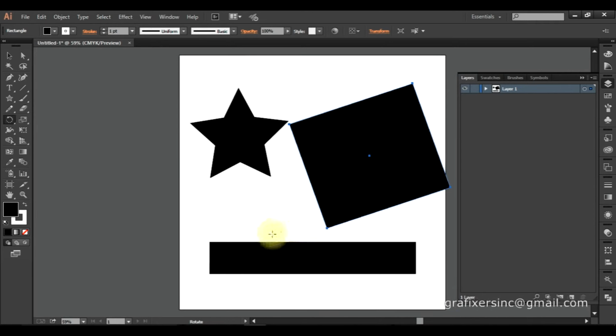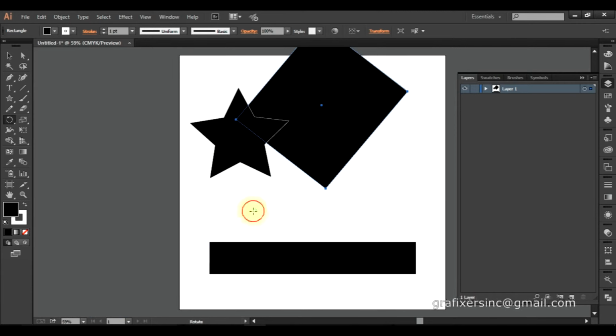We can have this point outside the box or anywhere, and then if you rotate, it will rotate on this axis that we have set.